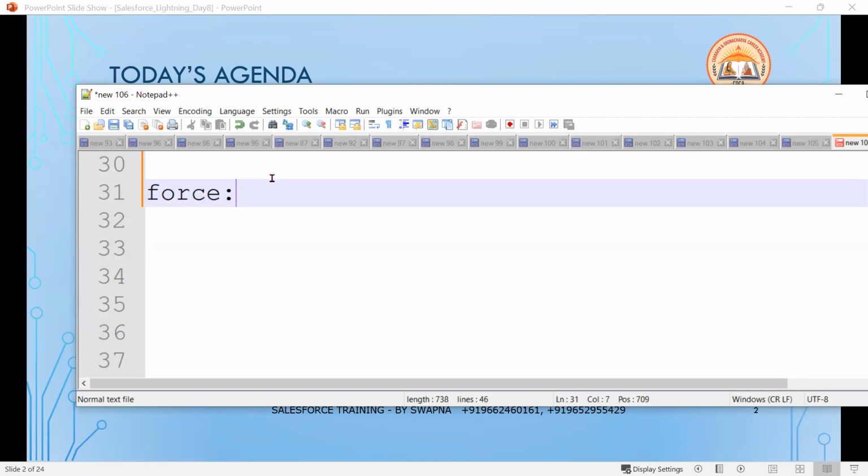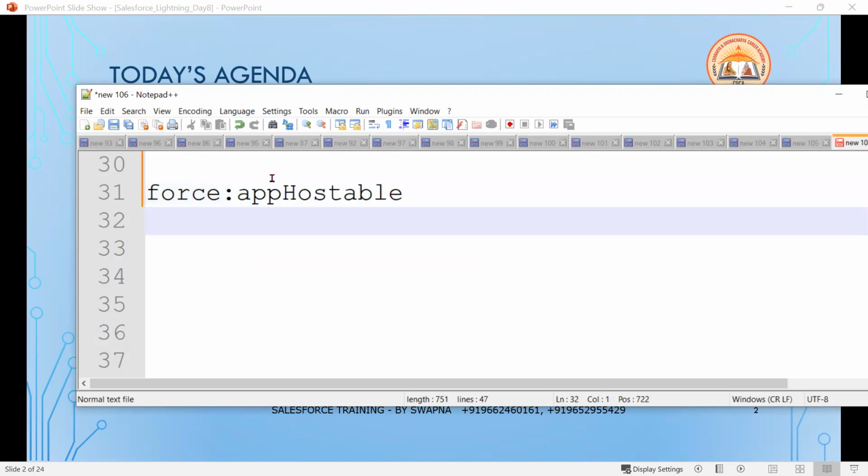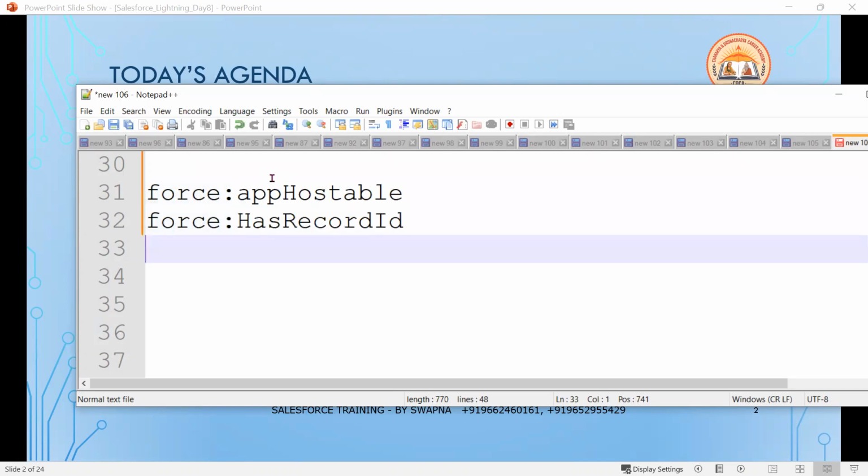Force colon flexi page. Flexi page, force colon has record ID. Force colon available Lightning quick action.